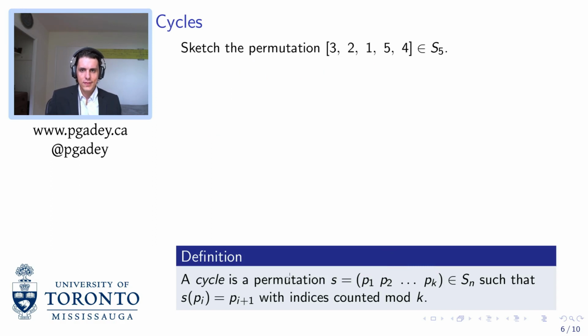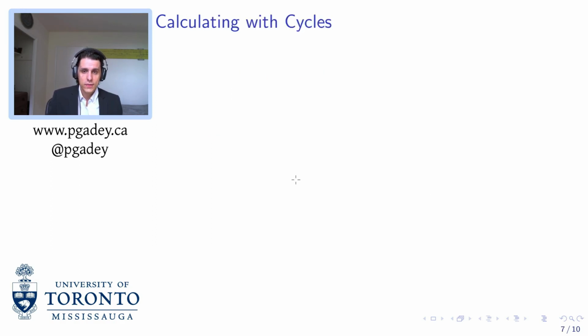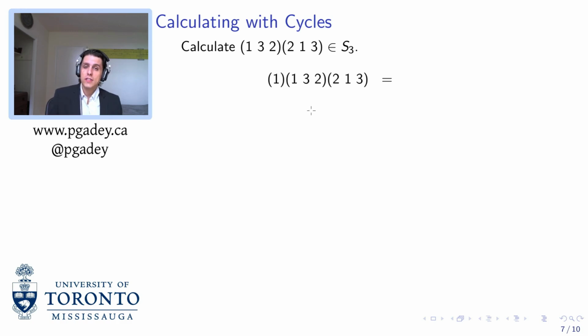Awesome. Now we're going to do a calculation with cycles. We want to calculate the product of the cycles 1, 3, 2 and 2, 1, 3 inside S3. So we're going to do the same thing as we did with the square brackets notation. We're going to look at what this permutation does to each element. So here we notice that 1 is sent to 3. So the output of acting with 1, 3, 2 on 1 will be 3. And here we're going to see where 3 goes. 3 is at the end of our cycle now, so we wrap around and output 2.